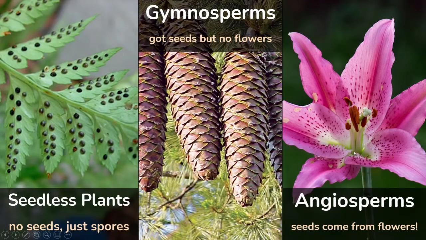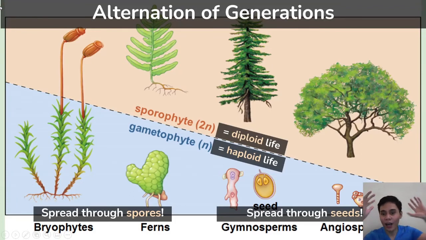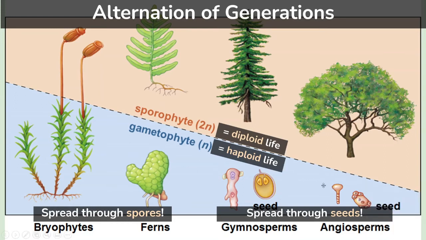For this discussion on plant reproduction, we'll focus on the angiosperms, the flowering plants. But just to give you a rounded out discussion, we're going to talk a bit about the alternation of generations of plants. Whether they're seedless plants, gymnosperms or angiosperms, all plants have an alternation of generations. We have the sporophyte generation, the diploid life of the plant, and the gametophyte generation, or the haploid life of the plant. You can see in this diagram that for angiosperms, their haploid life is basically their seed form, and their tree life or plant life is their sporophyte form.